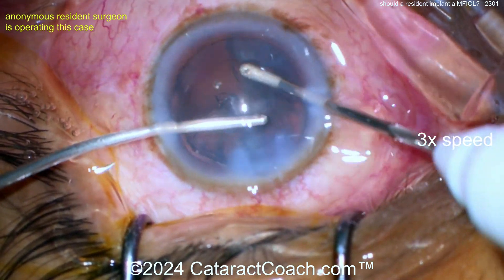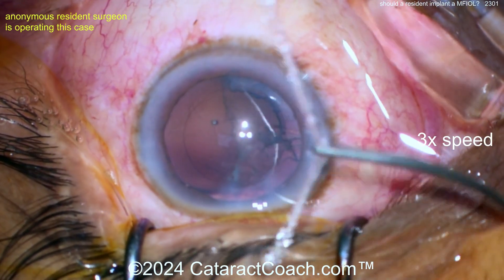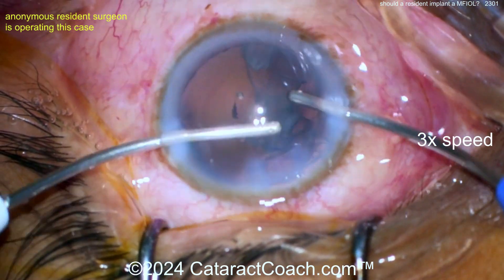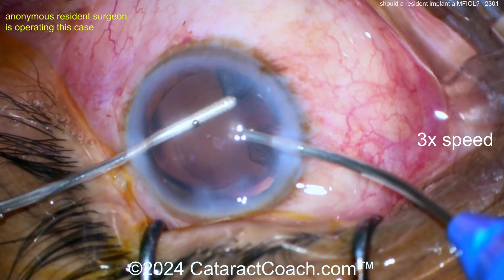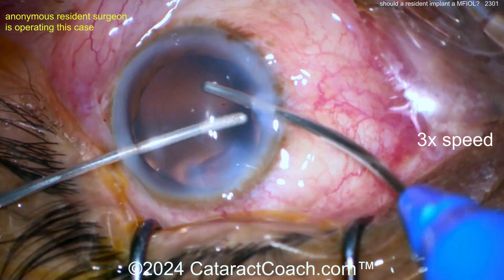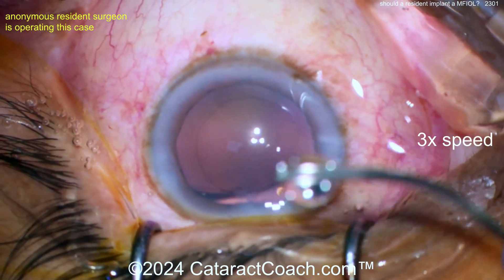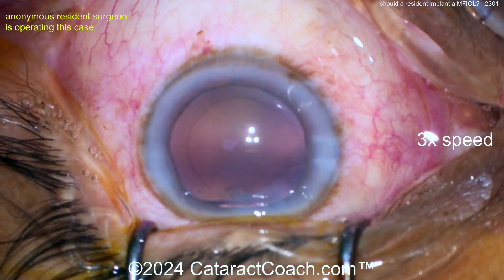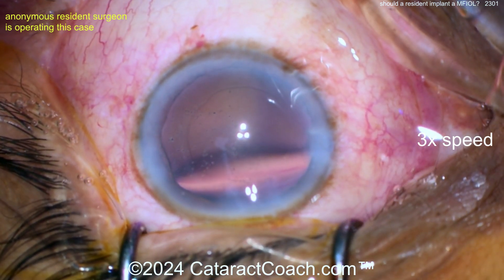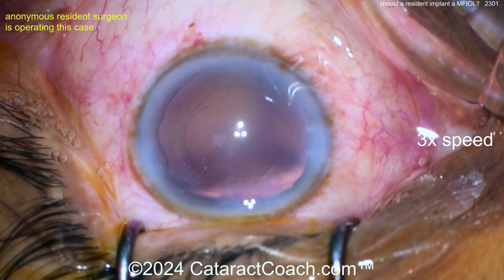This bimanual cleanup is pretty good — again, this doesn't look like 50 cases to me. When you do a multifocal or trifocal specialty lens, you have to hit your target. I've found very few residents in more than 20 years of teaching who track their surgeries — their IOL power targets versus actual outcomes — or who measure their surgically induced astigmatism (SIA): pre-op and post-op, knowing what their incision will cause in terms of flattening at that meridian. You should be doing that, but you're not doing that at less than 50 cases.